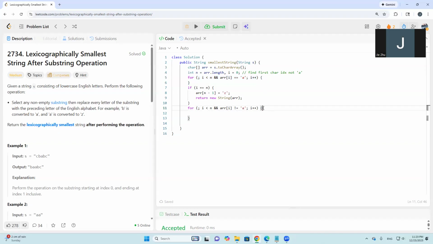For this part, we just set array I equals array I minus one, changing to the previous one, then return new string array.